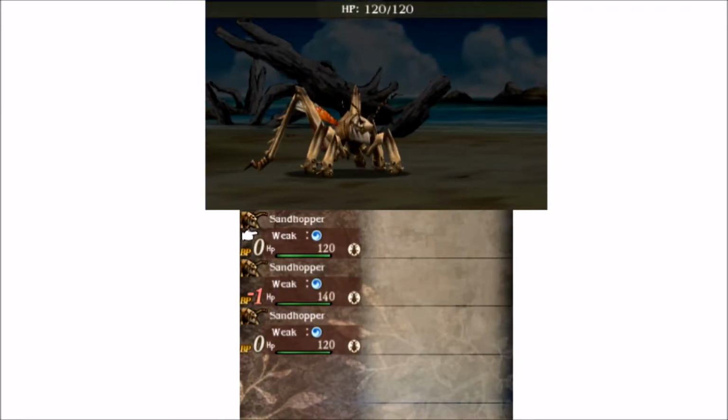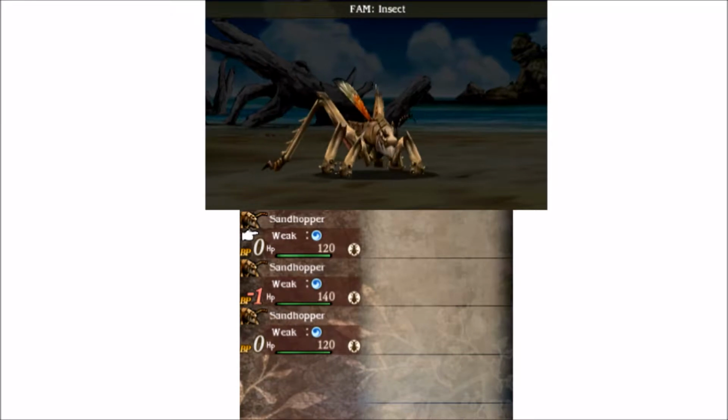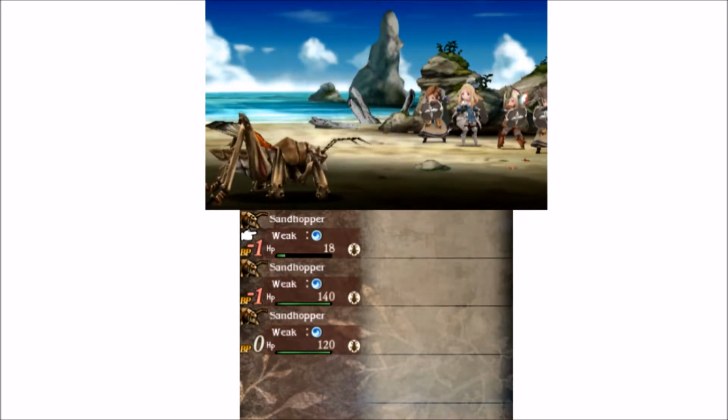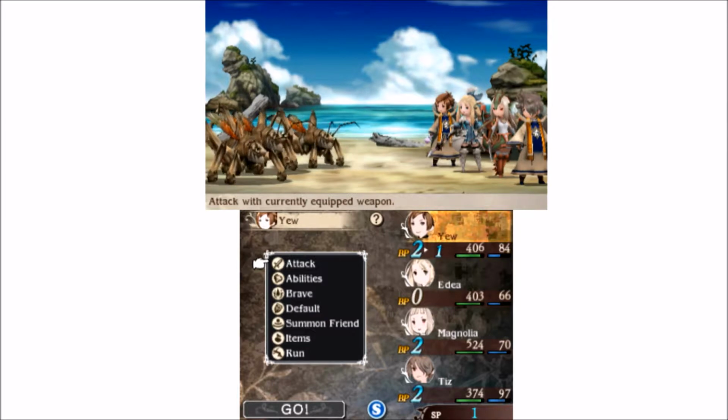Yeah, I don't remember if the Sandhopper has any special ability to it. Actually, come to think of it, I don't remember encountering the Sandhopper at all my first time in this game on my 3DS. So, yeah, I think this is a new enemy for me altogether.